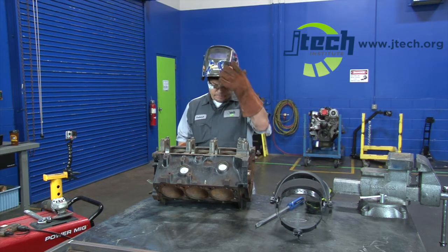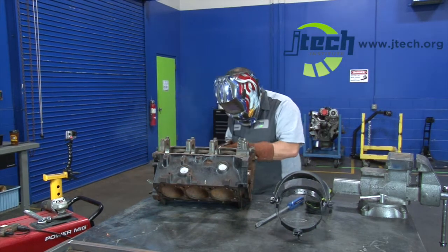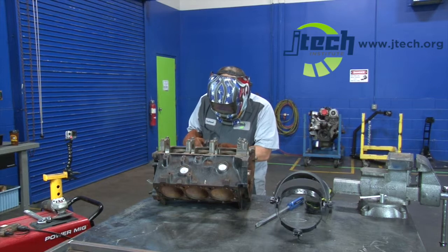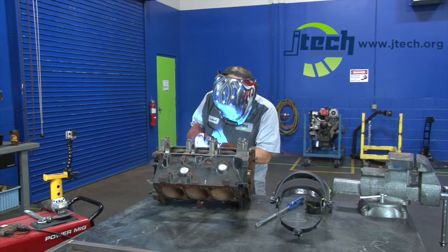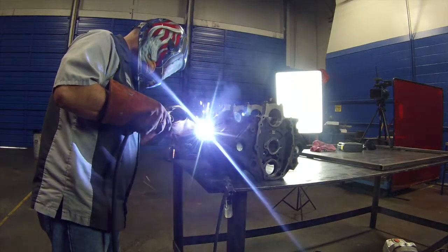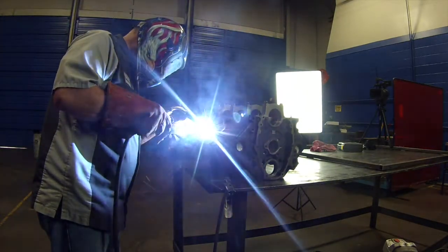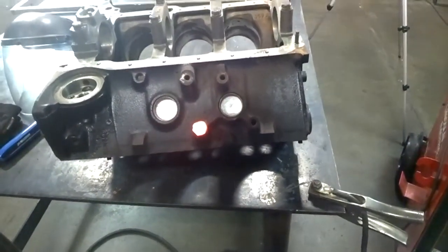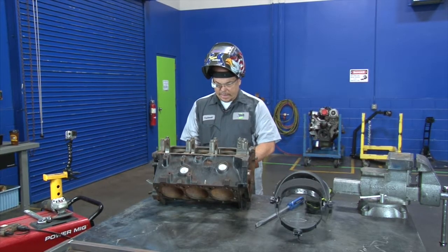Easily is a loose term — sometimes this takes more than one try. One more tack weld on the side and now we're going to begin to fill the center. As you can see, it's biting into that bolt pretty good. We've got a good weld in the center, so now we'll start going around in circles and get it welded into the nut really good. Now you know why we wear a good pair of gloves — look how hot that is. Next we're going to grab our wrench and try to turn it out of there.